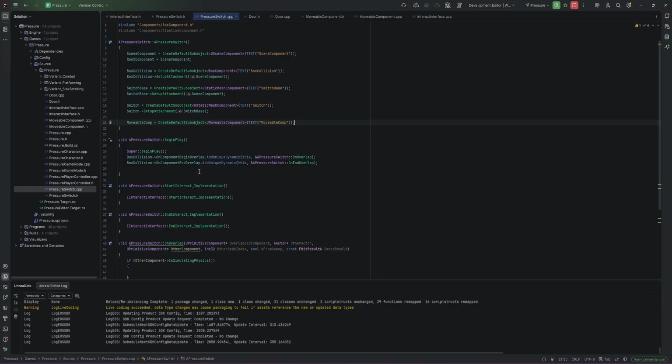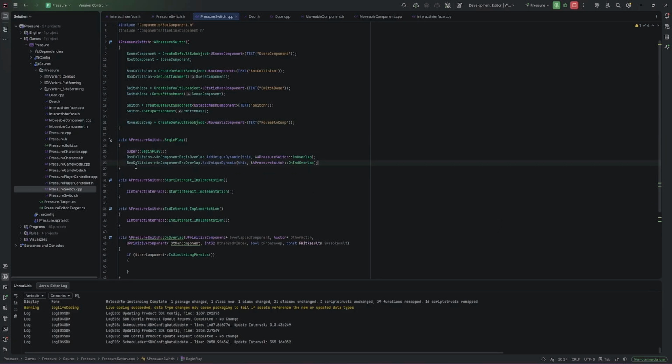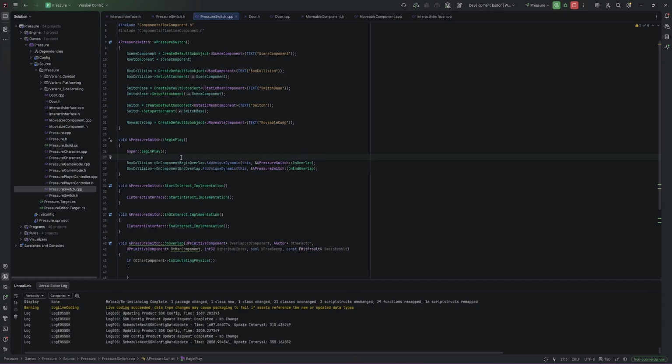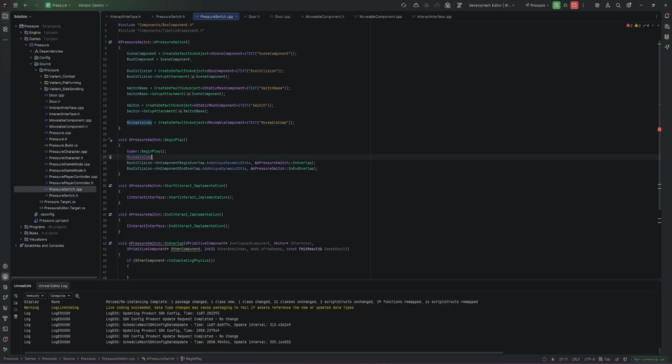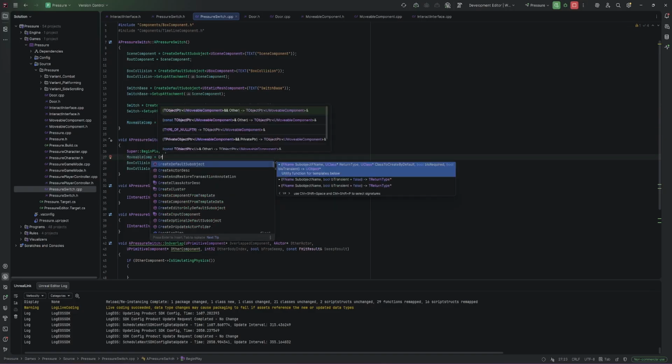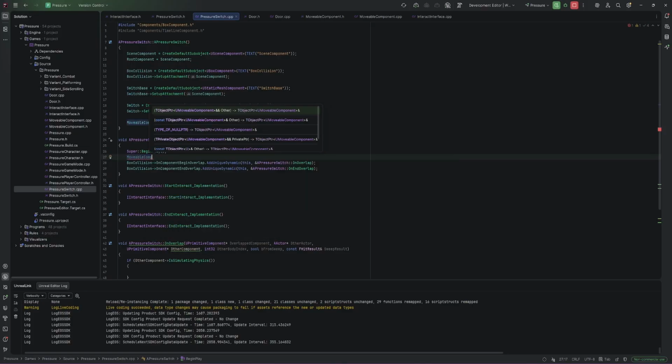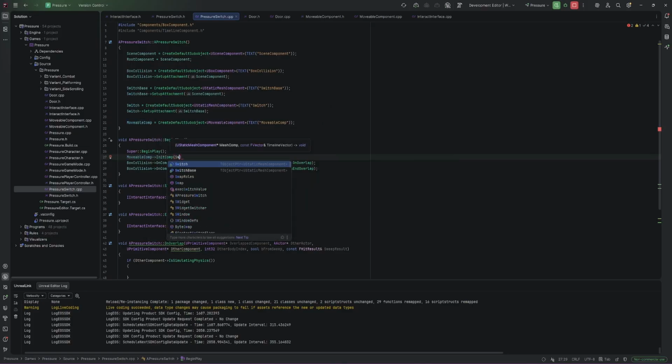So inside begin play, we want to initialize it. So I'm going to initialize it for the begin overlaps. So movable comp in begin play, and that'll be initialize the component. So init comp, and we're going to be passing in the switch and the move location.